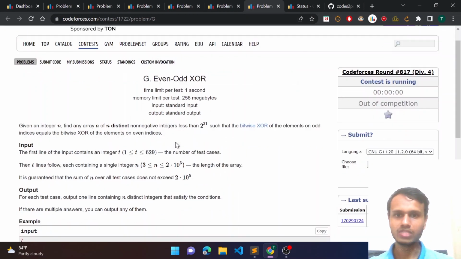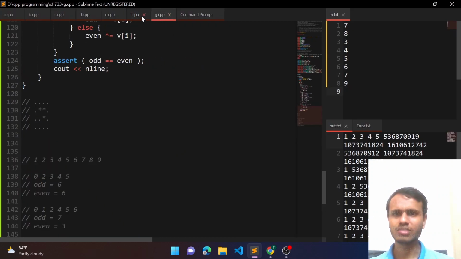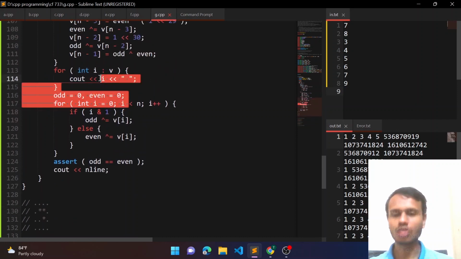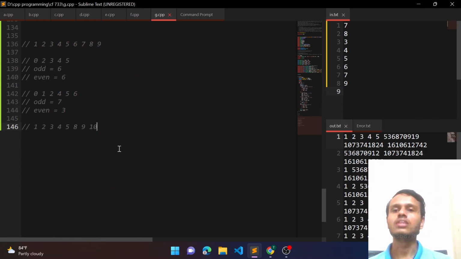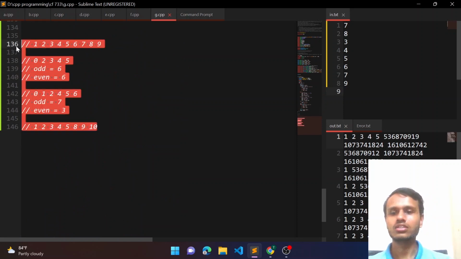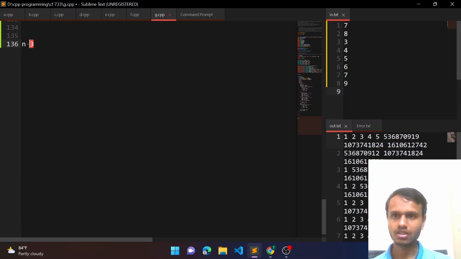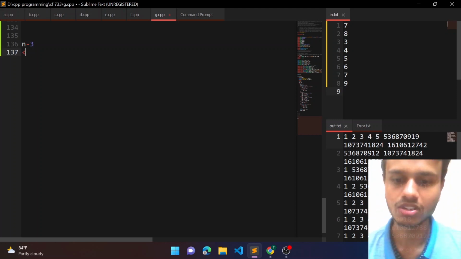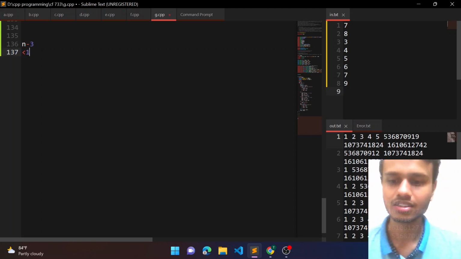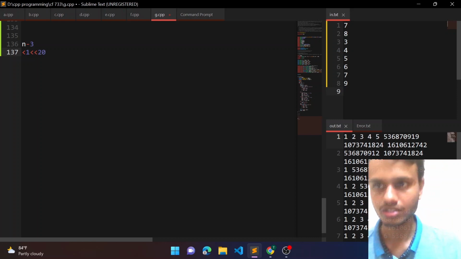For problem G, I think it was just a random approach. I don't know how to explain it logically, but what I thought is that let's say the first n minus 3 numbers can be any numbers, but they are for sure less than, let's say, 1 left shift 20, right?